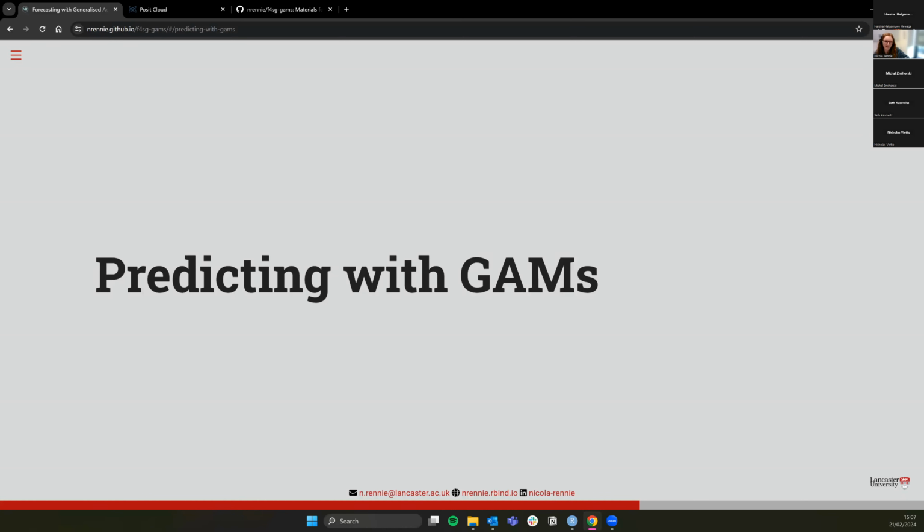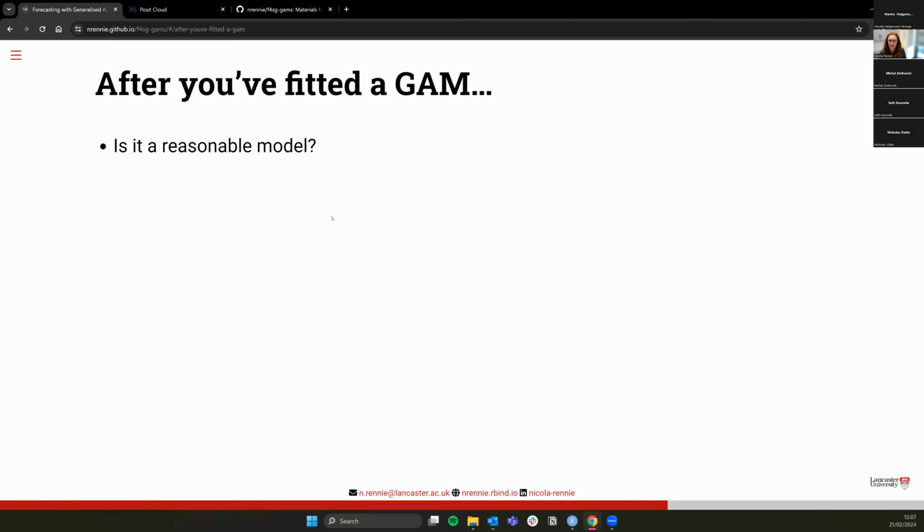I'm hoping that this section will answer some of the questions that are in the chat. When we're thinking about models, after you've fitted your generalized additive model, there's probably a bunch of questions in your mind. Is it a reasonable model? Are the variables that you've included the right variables?